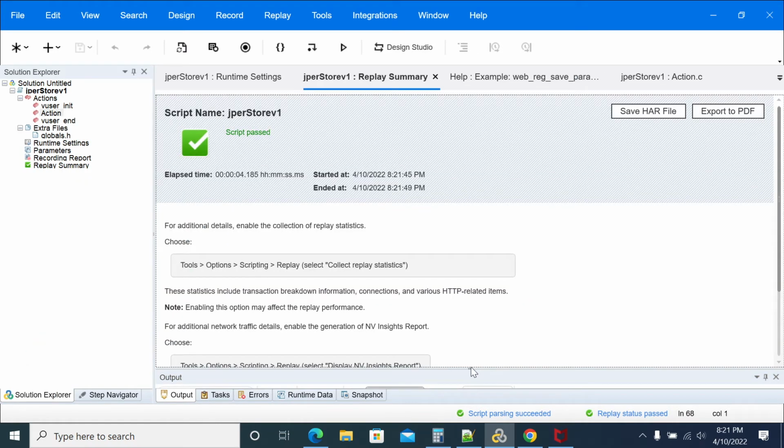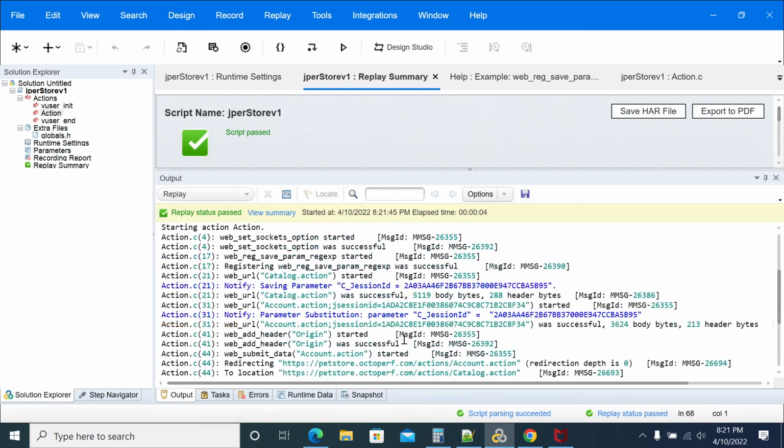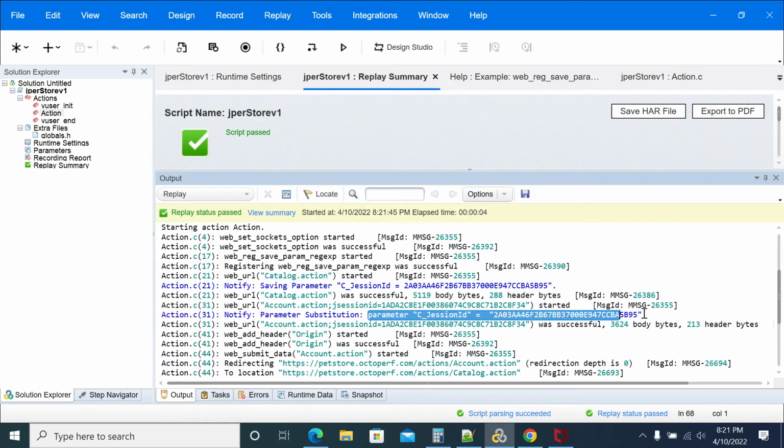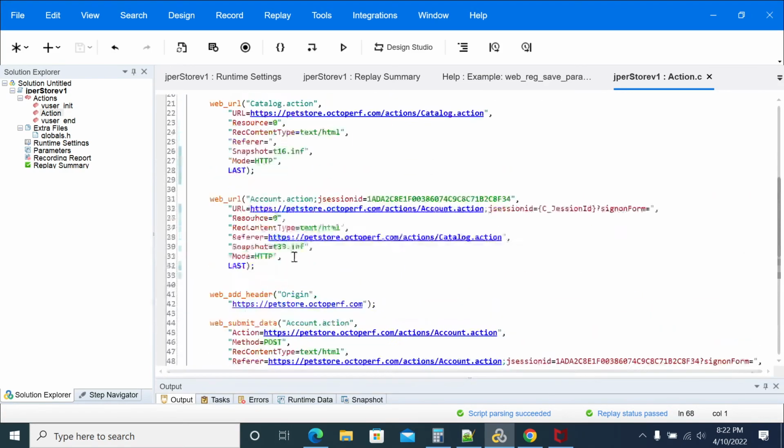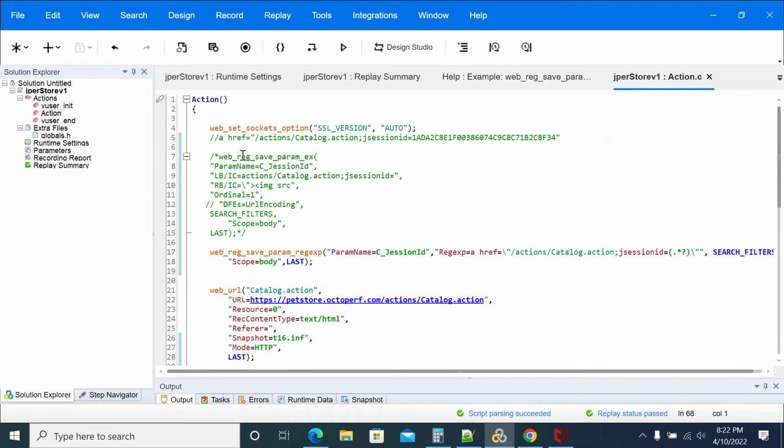Yeah, it was passed, and see the value it has captured. So we have seen the script with the two possible values we captured with web save param ex and web save param regex. And based on the response type, if it is JSON, then we can do web save param underscore JSON. If it is XML, then web save param underscore XPath or attribute.